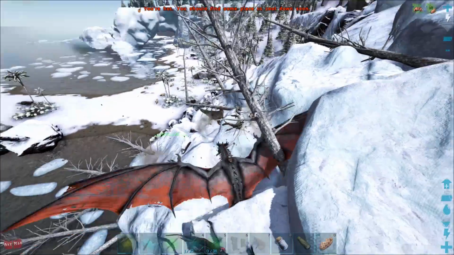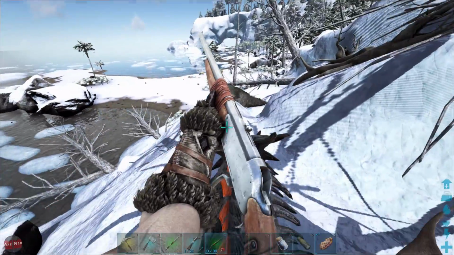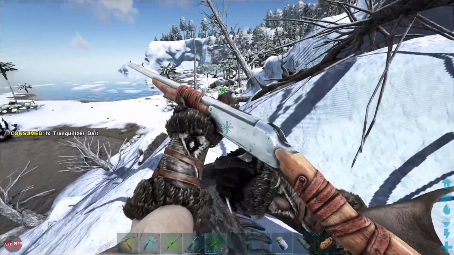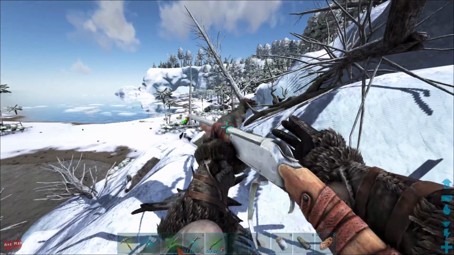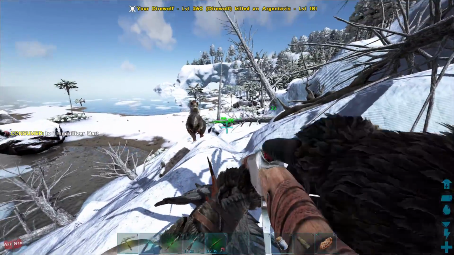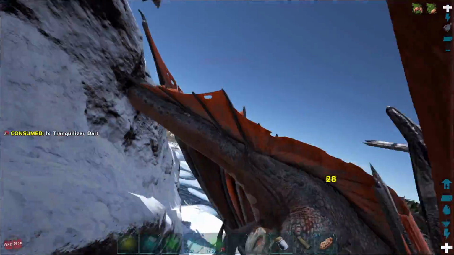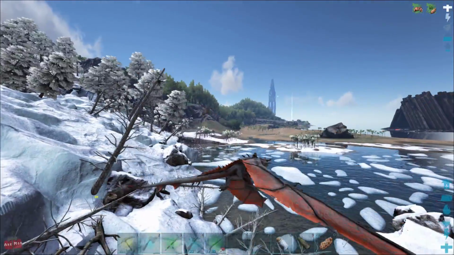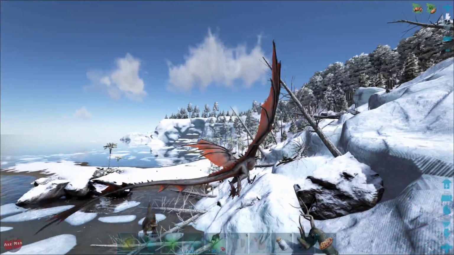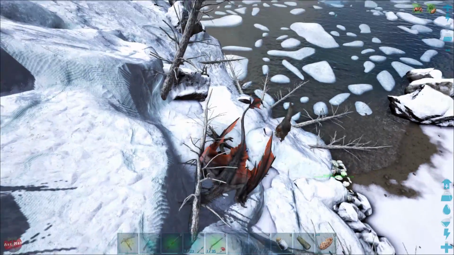I should just make a taming pen for it, that'd be so much easier. Oh, please be stuck there. That's perfect. Reload, come on, come back. Oh yeah, I feel like this could be it. Oh shit. Why can I not ride you? There we go. Okay. That was a little bit scary, I'm not gonna lie. I think I was on his head or something.